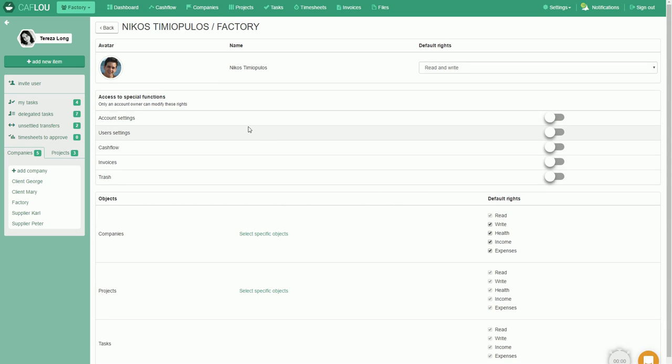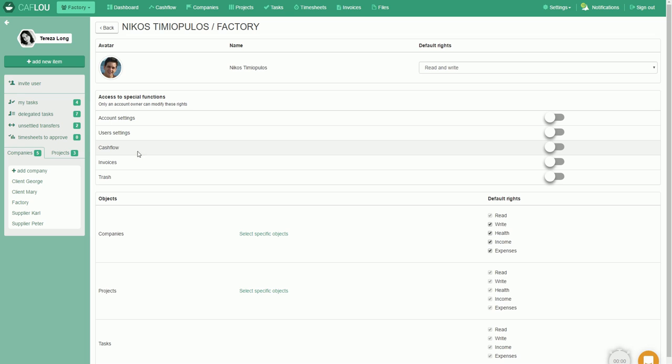As an owner, I can change access rights on other levels than what I mentioned. You can permit a user to have access to account settings. They can upgrade your account, change your billing details, so be careful with that. You can grant access to user settings. Such a user would be able to invite other users or change their roles.